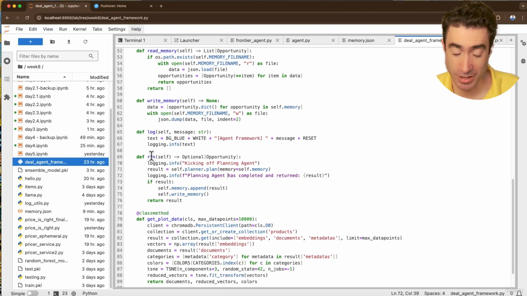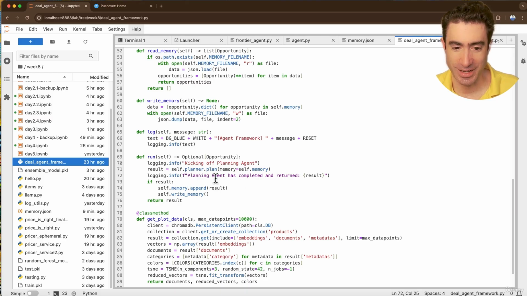Then there's a run method that actually kicks off the planning agent, and once it gets back a result, it calls self.planner.plan. That, of course, is the big moment. That's when we actually set this thing going. And look, it passes in its memory. It passes in the memory of opportunities that it knows about. So in that goes.